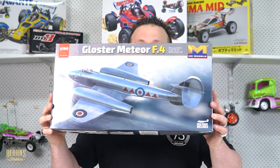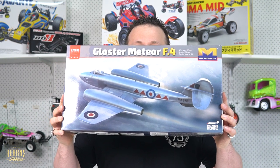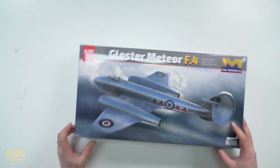I'm gonna take you through another unboxing video today for a really cool plane. This one was the first of her kind, actually. Guys, pleased to be meeting the Gloster Meteor, the F4 model in particular. And as you can see, a bit of a simple design, but beautiful nonetheless.